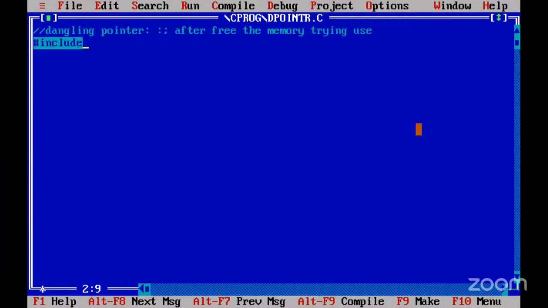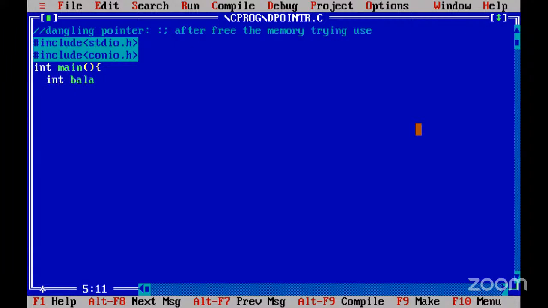Hash include stdio.h, hash include conio.h, int main. Usually if I want to allocate memory, we have three concepts: malloc, calloc, and realloc. I am taking malloc, but I will come back and discuss the others.